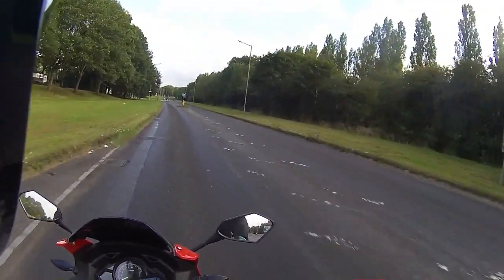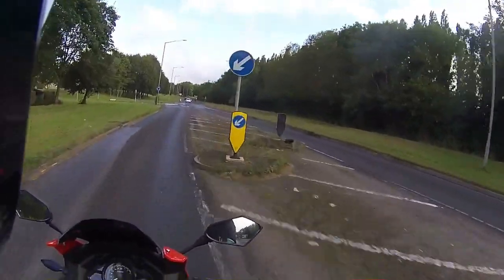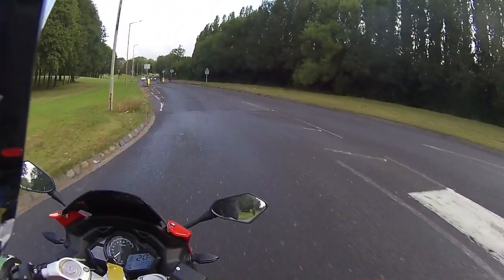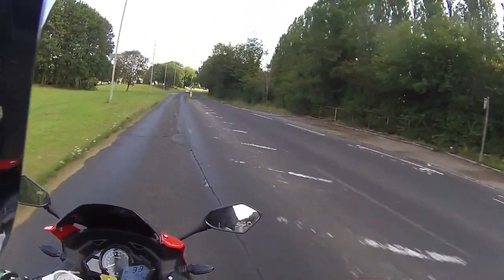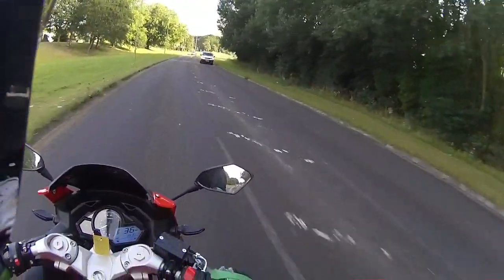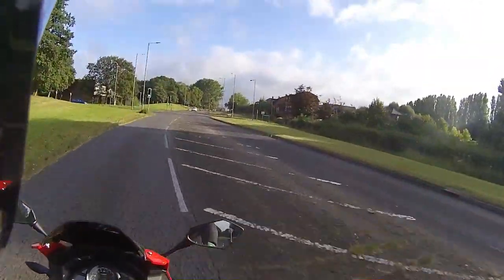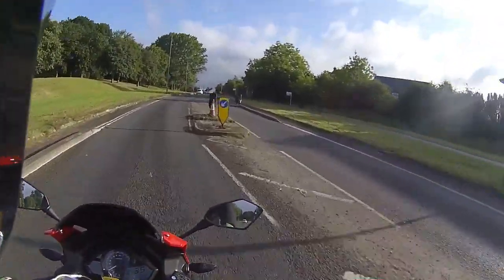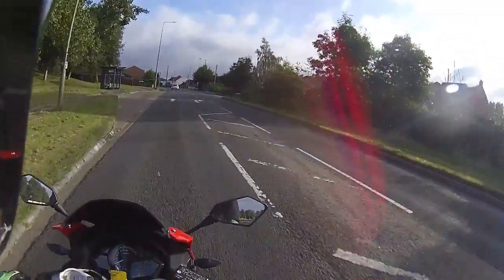The council's idea of a patch repair - just chuck a bit of tarmac in the hole and tamp it down, that'll do. The state of the roads is awful. The amount of money we pay in council tax and road tax, you'd think they'd do something about it. It's probably the same all over the country. People want proper resurfacing, not temporary patch repairs. But potholes galore everywhere - it's great for testing the suspension though. The suspension on this is lovely, mid to firm as I like it. The 380 handles absolutely superbly.